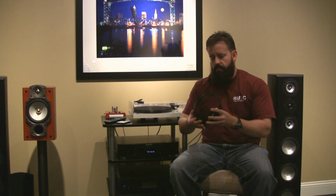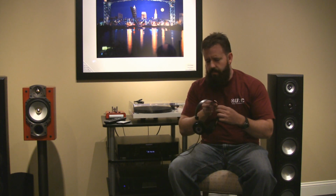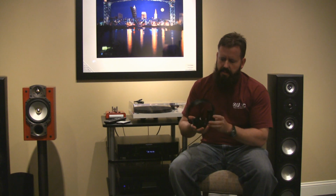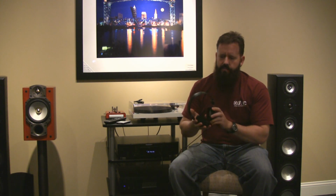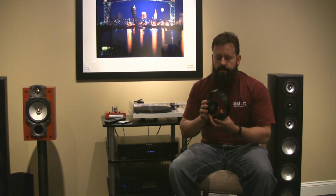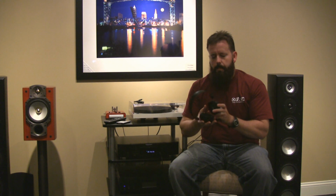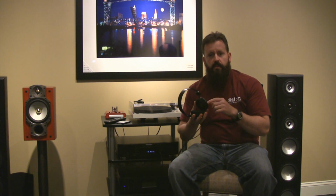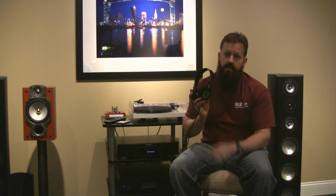They have somewhat basic construction. You've got vinyl headband, a lot of plastic. It doesn't feel super heavy in your hand. The benefit to that is they are super lightweight, so when you put them on, there's no feeling like they're too heavy. They sit there just nicely. Big difference in these from the ones below them is the mesh back on the drivers.